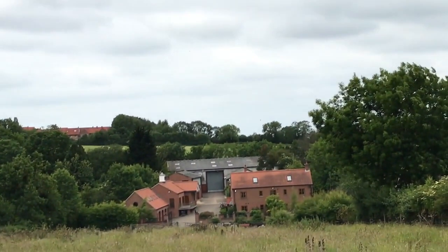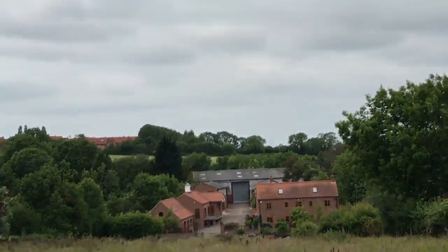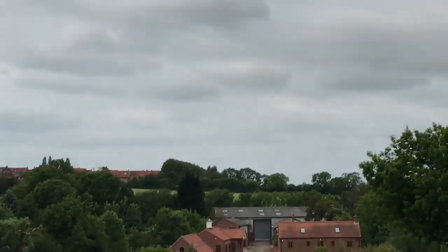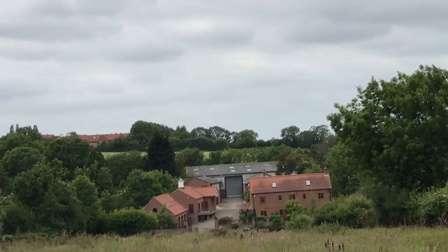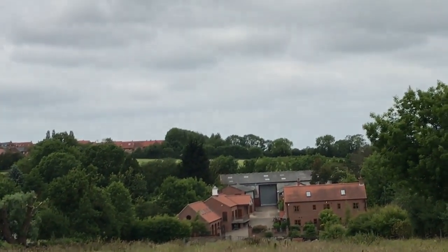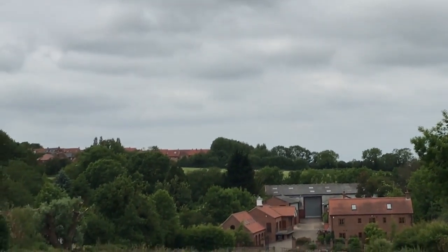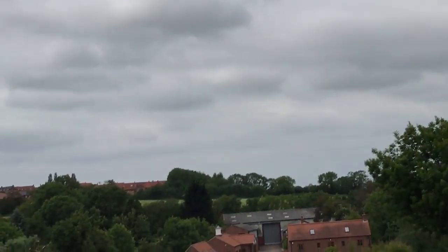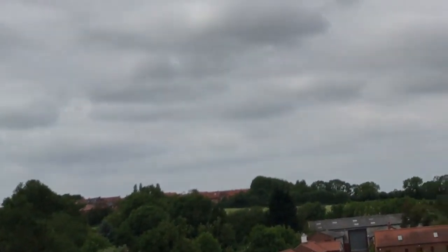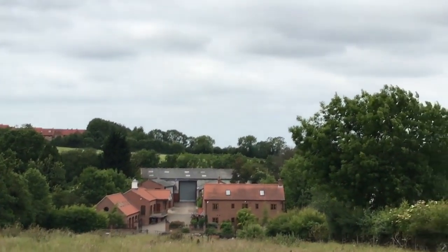So the house here, the farmhouse here, the neighbour to the left has been informed and they're happy, there's not a problem with them. So yeah, there is one to the right, but we won't be going near that, and we can keep our 30 and 50 metre separation at all times from them. We can also keep separation from the road, so not a problem when we're on site. Although on site probably going to use handheld camera because there's no really good way to do drone shots, to be honest. So yeah, that'll probably be down to the ground guy to do all that kind of stuff.